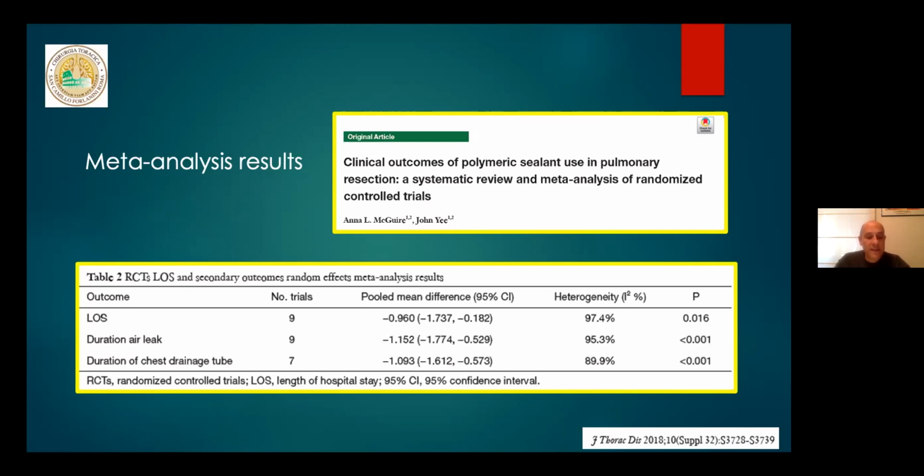Reasons for the lack of statistical significance in many individual RCTs on days hospitalization, in contrast to this pooled analysis, are likely multifactorial, because most air leaks after anatomic pulmonary resection are clinically innocuous and non-prolonged. They are managed conservatively with routine chest tube drainage. And study site differences in postoperative patient care and chest drainage management may also have contributed, as these algorithms were not included in many protocols.